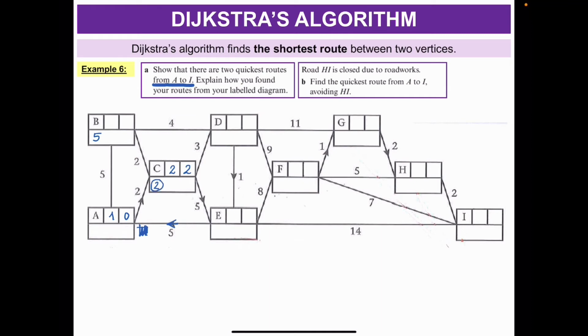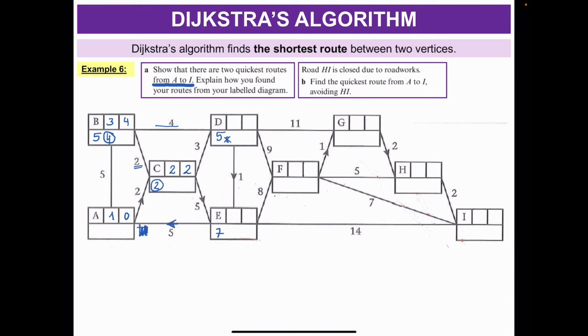So now, because I have the final label 2 for vertex C, I have to go on to all the vertices that come out of C. So in this case, we have 2 plus 3 is 5. 2 plus 2 is 4. And 2 plus 5 is 7. So now the smallest value is 4 here. So my vertex B is the third one with the final value 4. 4 plus 4 is 8, this one. But I don't have to write it there because I already have smaller numbers. So 8 does not count. You don't have to mention it there at all.